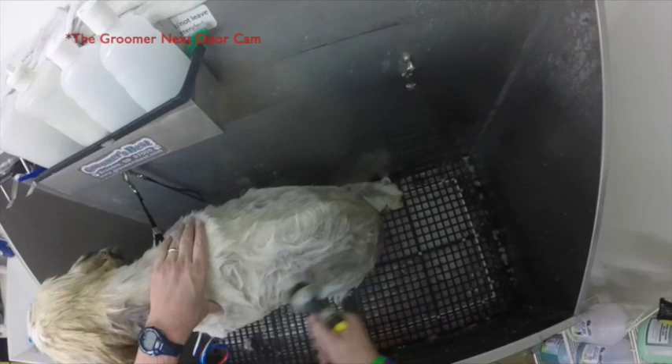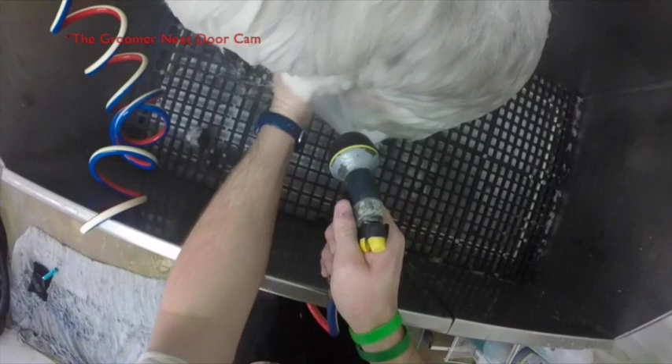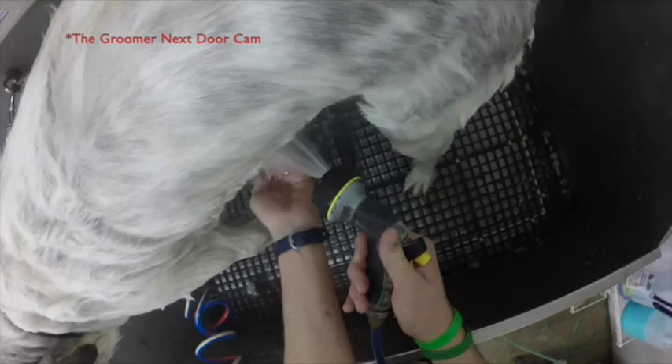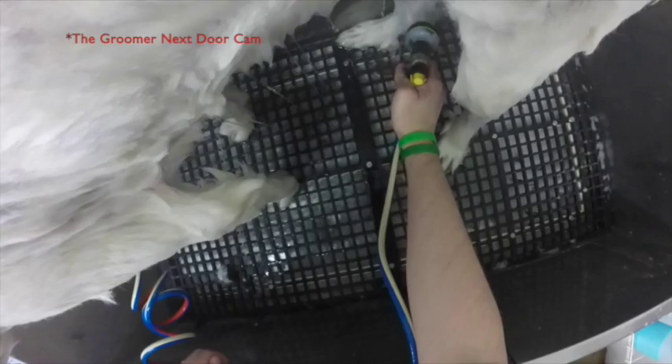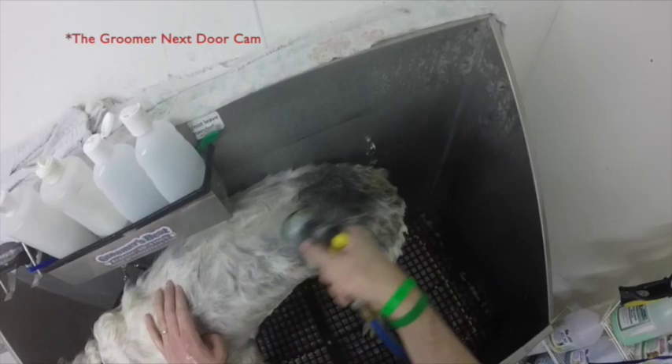If you have a dog and need to give it a bath, you may not have that kind of time. That's where groomers actually really do benefit the idea of doing all this stuff. It's not really — we're not making a lot of money for doing this kind of bath. To wash this dog without the shampoo — just talking about water — it takes about four gallons. And most water is about two to three dollars a gallon of water usage. Then you've got to add in about half a gallon of degreaser, plus the rinsing process.